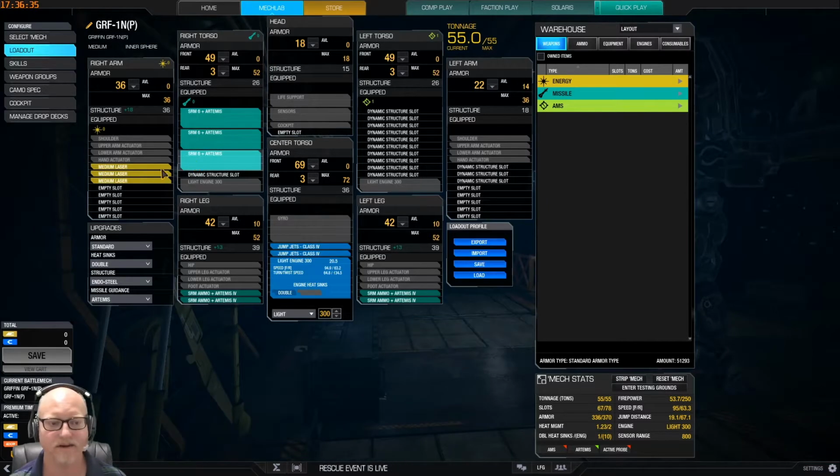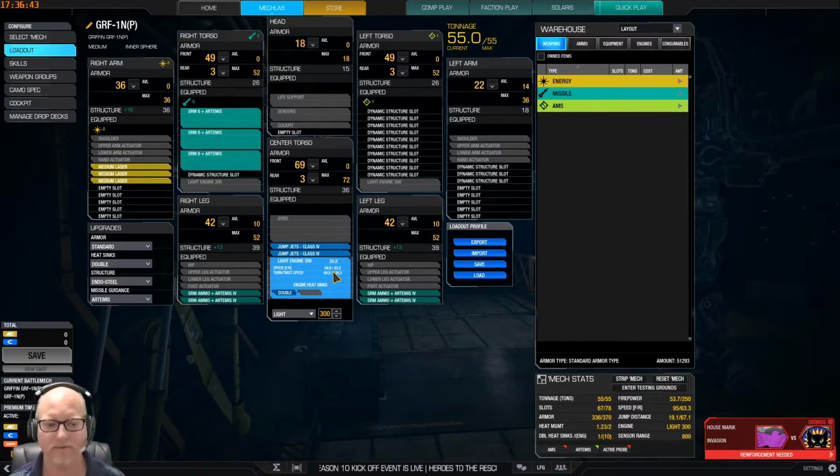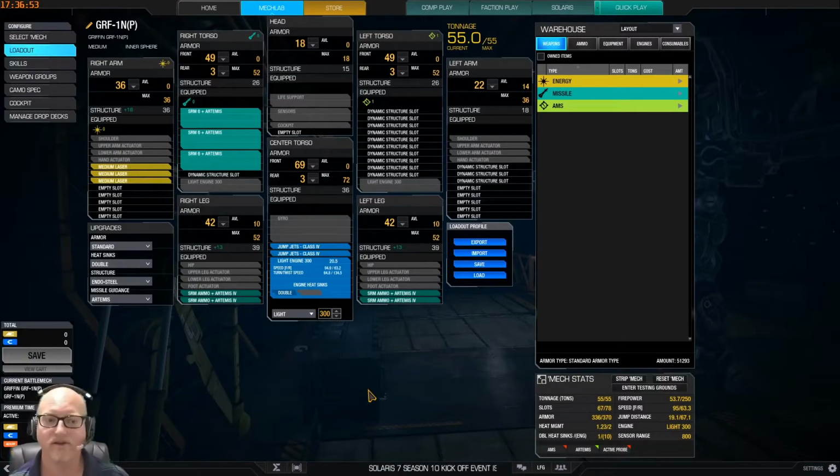3 SRM-6 Artemis and 3 medium lasers, 4 tons of ammo, a late engine 300, which gives it a base speed of 94.9, but that's upped by skills, which I'll show you in a moment, and 2 jump jets to give it a little bit more maneuverability. You'll note that all the weapons are in the right side of the mech, so the left side is basically a shield. So you've got to watch that right side, make sure it doesn't get blown off.